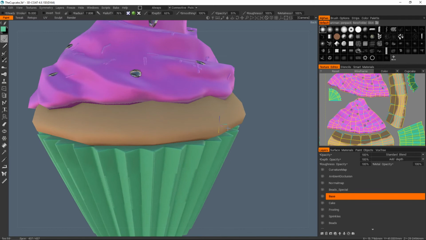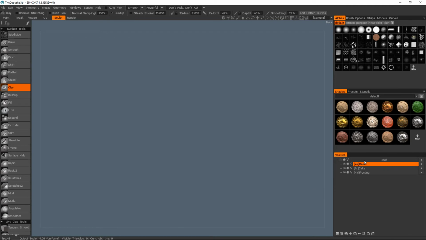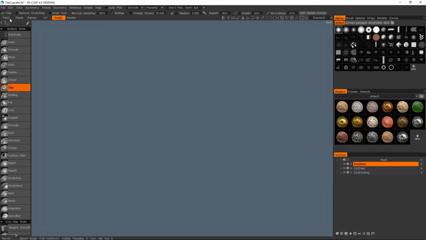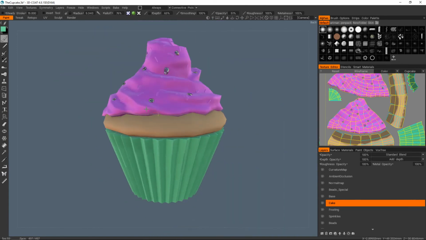I didn't do any color on the cake because I actually think that the color of the sculpt material that we used, either the bake or the default, I forget which one it uses by default, probably the default, thinking about it, that makes a lot of sense. I think that's an okay base color, so I'll probably keep that.